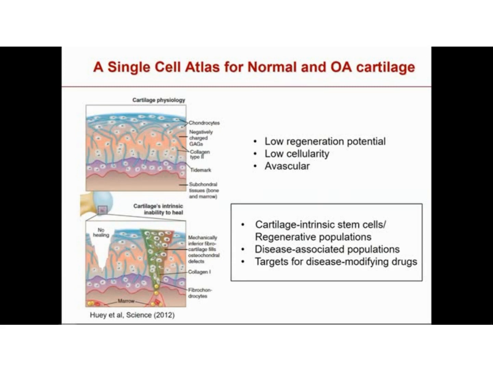However, there have been many studies where putative progenitor cells, cartilage-resident progenitor cells, have been identified and described. So really, we wanted to use these single cell studies to try and understand what are these cartilage progenitor cells and why they basically do not do a job very effectively. We also wanted to look at some disease-associated populations in the hope of finding some targets for disease-modifying drugs one day.